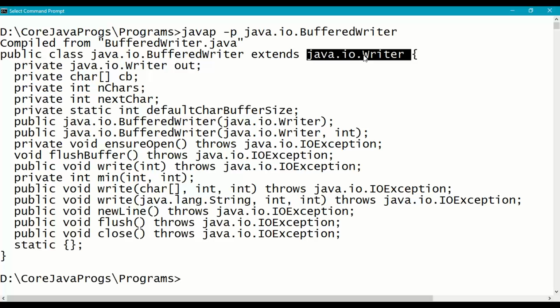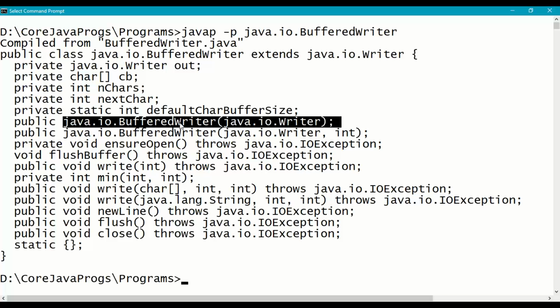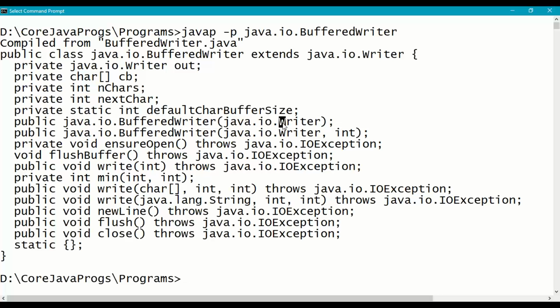So all the methods of writer class can be used in BufferedWriter class with its object. For this BufferedWriter we have to pass a writer object as parameter. Here we are going to use OutputStreamWriter, because OutputStreamWriter will be using System.out to write the data onto the monitor or display.